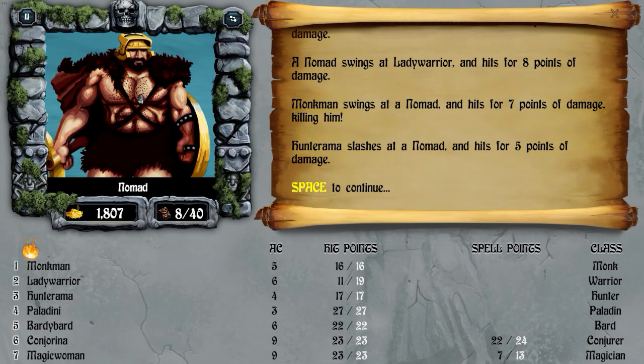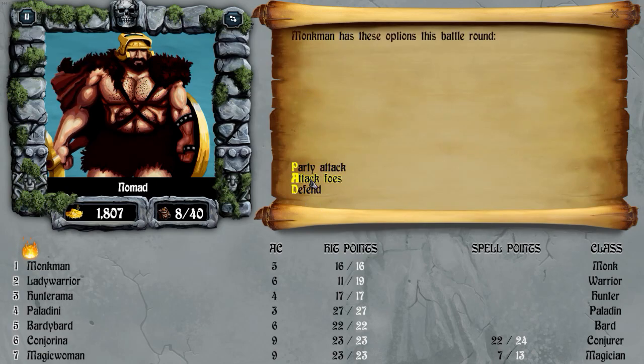Kind of like how when you hit somebody or they hit you, you get a little animation up there. That's kind of cool. They didn't have that in the original game.